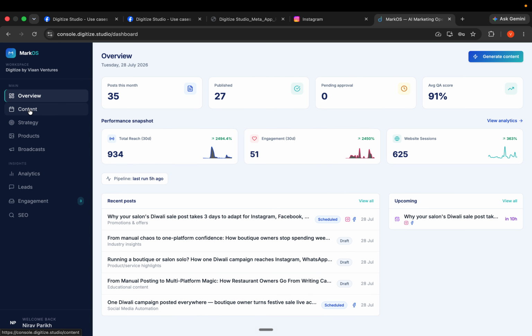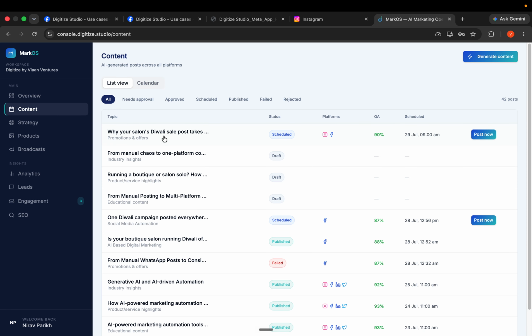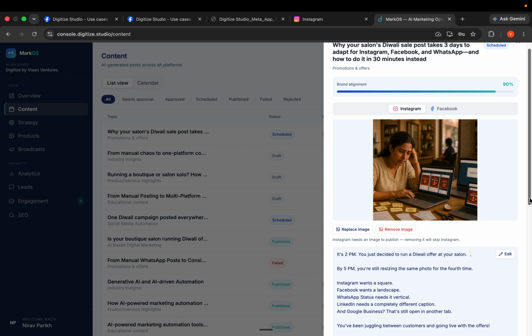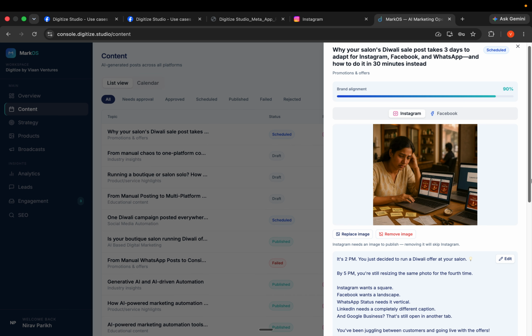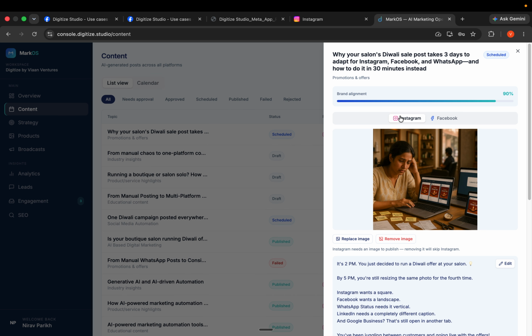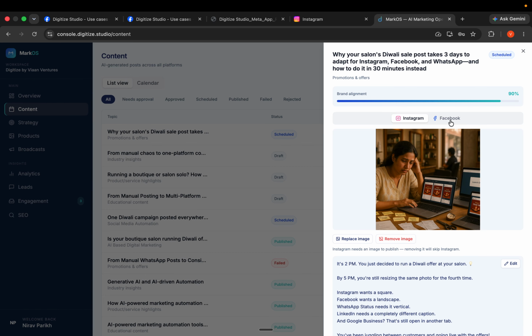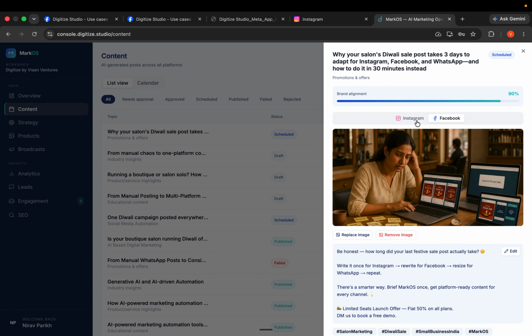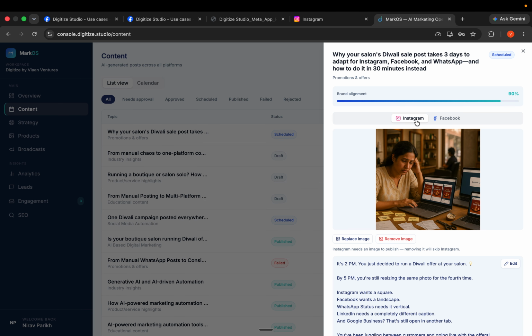Let's meanwhile move on to the content. Here we have content that is already generated and in place, so the business owner can just come, view the content and approve it to multiple platforms. We support various platforms. Right now we've enabled it for Instagram as well as Facebook, so the business owner can basically enable or disable the platforms they want to be active, right? Here we see the difference. For Facebook, the images and the post differ, and for Instagram as well.